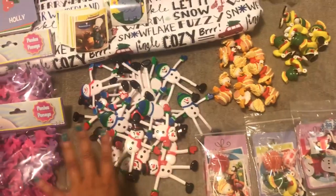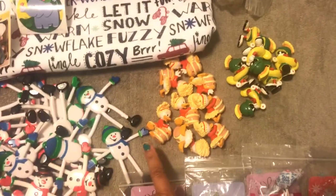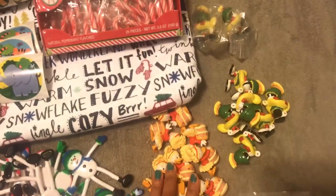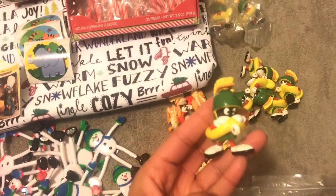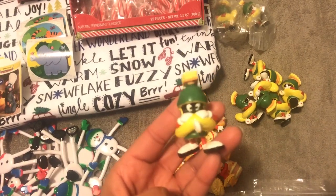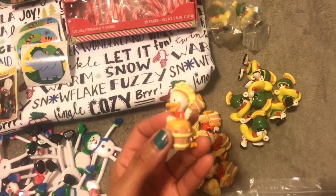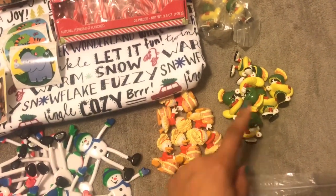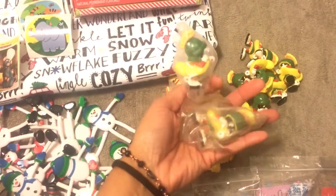For today I wanted to show you what I've been using to put them together. I found these really fun toys at the thrift shop a few weeks ago. They're really fun for the kids — I think this is such a good idea to put in a little goodie bag. They're so cute, as you can see. This one I thought was super cute too. They didn't have too many — I think it's like 10 on each bag, and they came brand new in little individual bags.